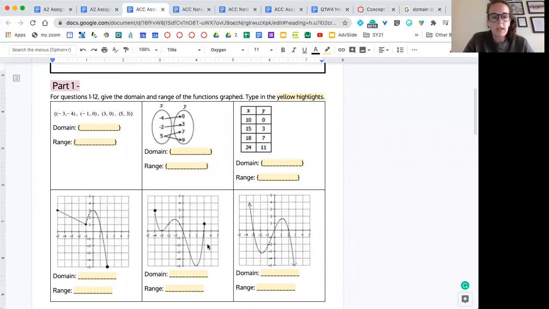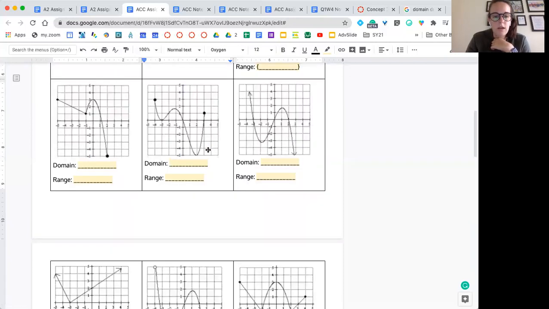So let's start with some domain and range. This is very similar to the notes, so I'll go ahead and do this one with us. Remember that the domain is all the x's listed from least to greatest. So I'm going to go ahead and say, okay, -4, -2, and 5. Those are my x values. And then y values 0, 3, 7, and 9. Right, so fairly simple when they're just listed out. You're going to do the same thing for these x's, same thing for these x's, same for y's, same for y. Right, so that is how you do this first part here.